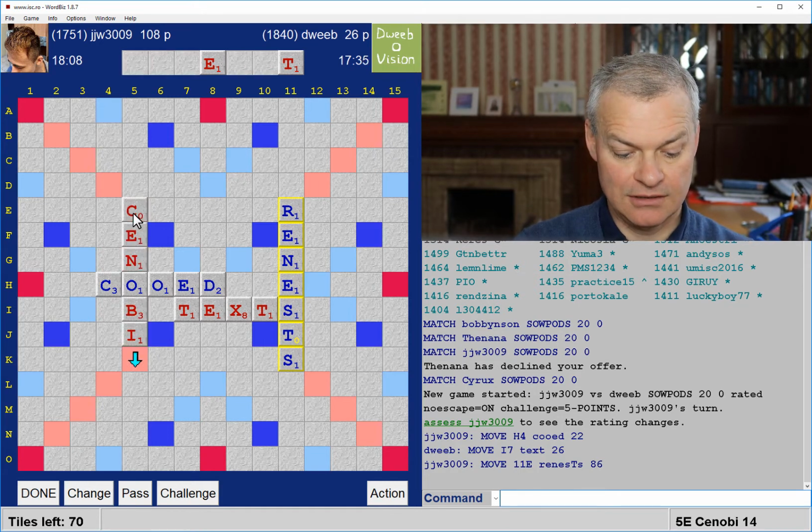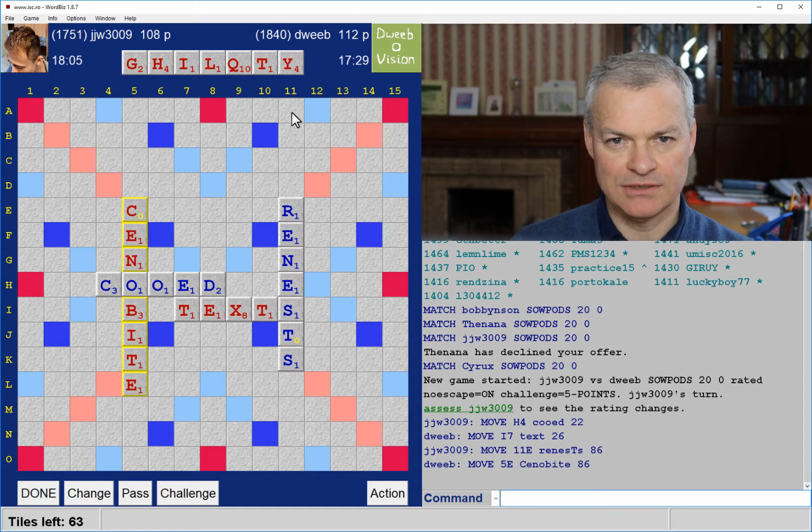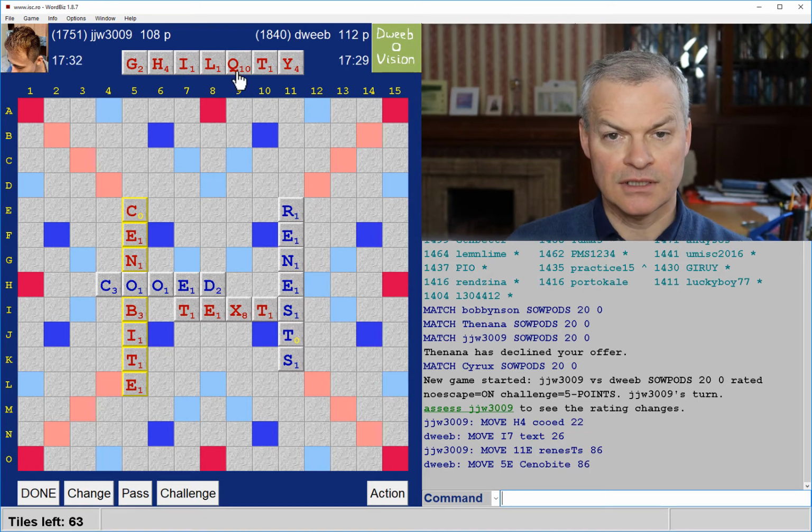So let's see what this looks like. I'm going to try this. It could come off, in which case I'll be spared this tricky looking rack. No challenge yet. If this stays on, I've got the Q to think about, but I do have the I to go with it. And I may be able to score highly enough elsewhere that I can keep the Q on my rack.